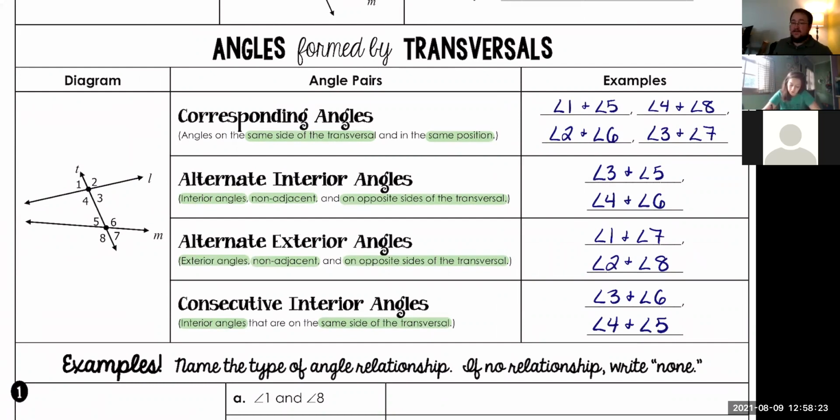So we have 4 different names we can use. Technically, we have some other ones that we could toss in from previous, like linear pairs or vertical angles from last week. But we have lots of names now we can use to identify and describe pairs of angles. Usually it's more helpful when you're trying to talk to somebody about it. Sometimes we don't always have a diagram, or if we don't have a diagram verbally explaining it, you could then kind of sketch up a diagram. It's why the vocabulary behind it is so crucial.